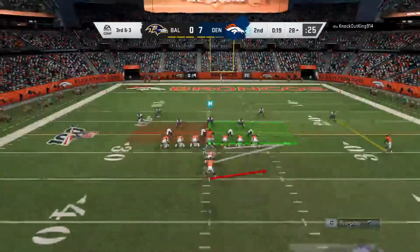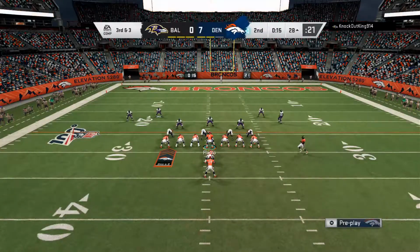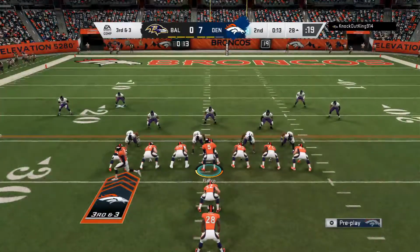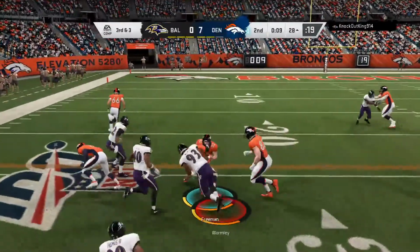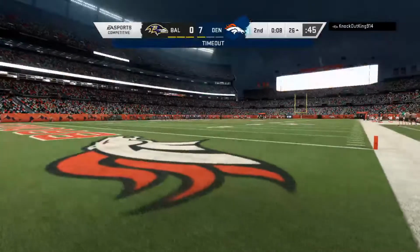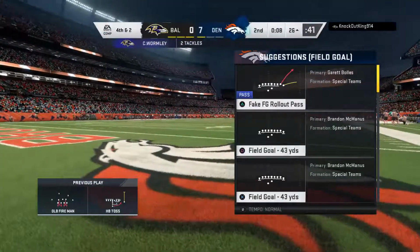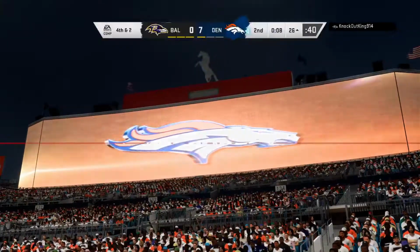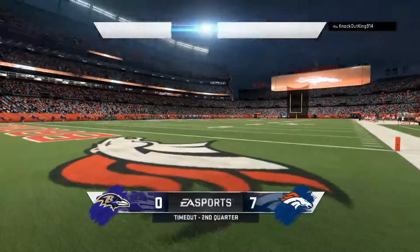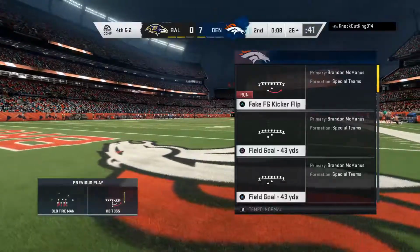The Broncos on 3rd down. They've been okay, 2 for 3 thus far. Here it's 3rd and 3. They toss to Freeman. And he's going to be taken down here, still a couple yards short of the first. Now a timeout taken. Perhaps a chance for one more quick play and then another timeout if they hurry. We'll see. Now a timeout coming here defensively. As on 4th down, may as well make them punt it.